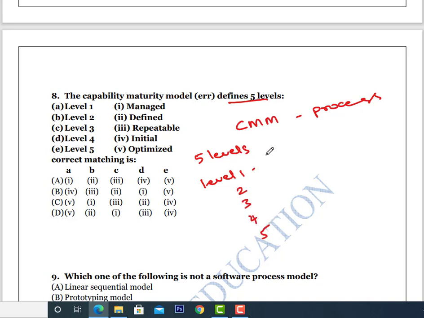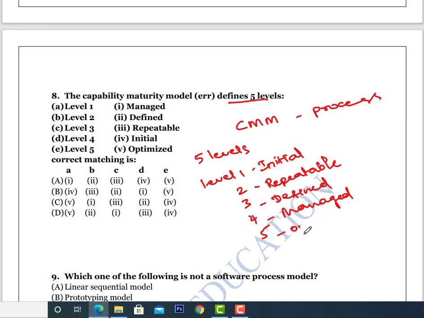Level 1 indicates the initial stage. The second level is repeatable. The third level is defined, the fourth one is managed, and the fifth one is optimized.